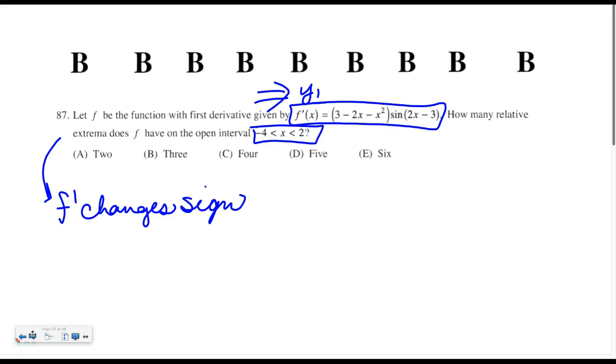And then you're going to hit graph, and you're going to count how many times that thing slices through the x-axis. And again, I don't have a calculator, so I don't know how many, and I don't know the general shape of the graph. But remember, just in case, if there's ever a bounce, that does not indicate a relative extrema. It's a critical value, but it's one where a plateau exists.